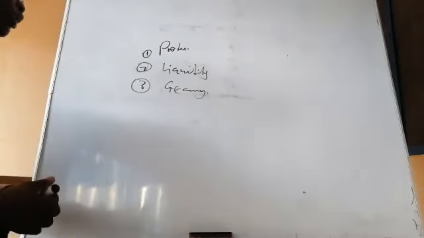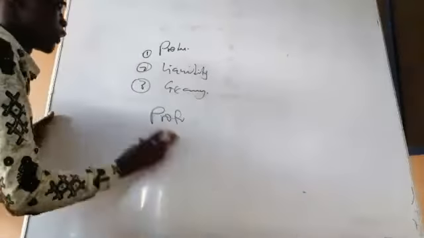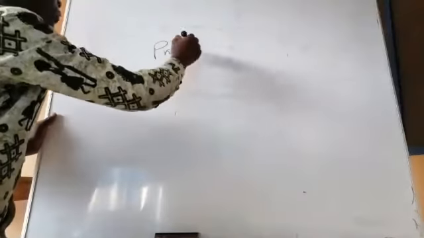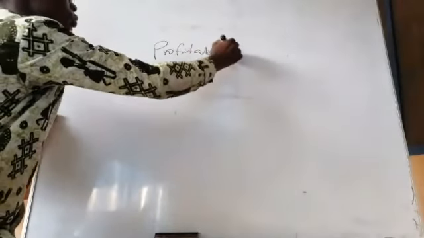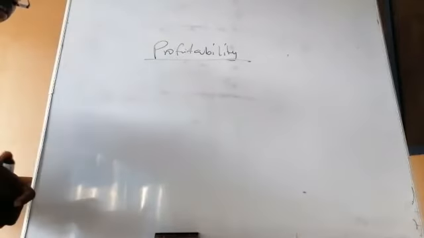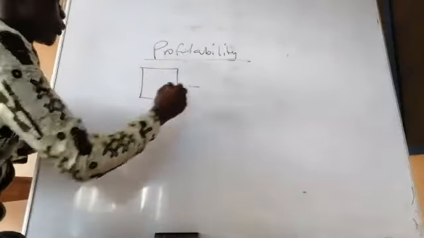So in the body, how do you write it? First, you start with your profitability. Let me write it on top here so that we have enough space. You start talking about profitability. Here you need a maximum of 3 paragraphs. The very first one should talk about profitability in brief.